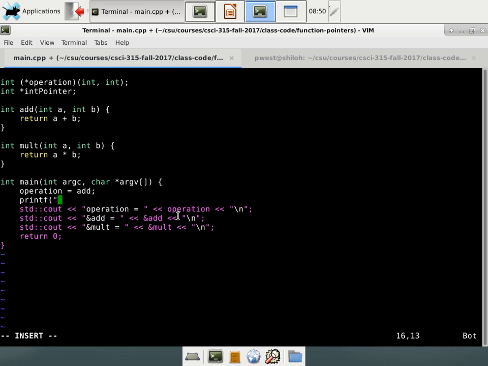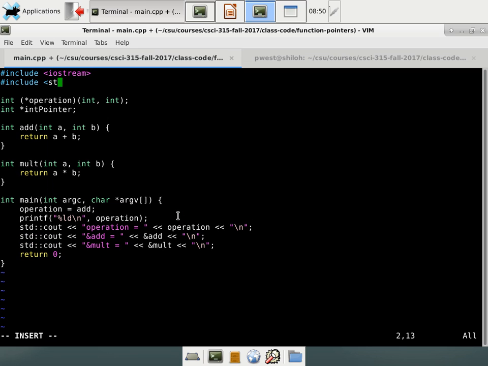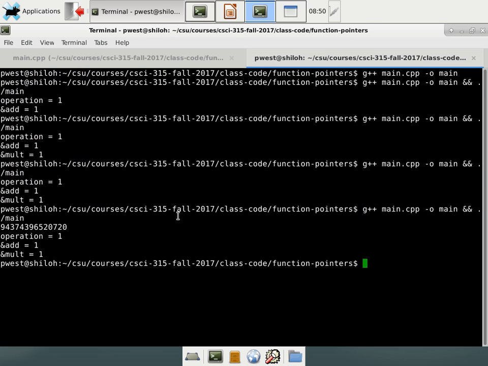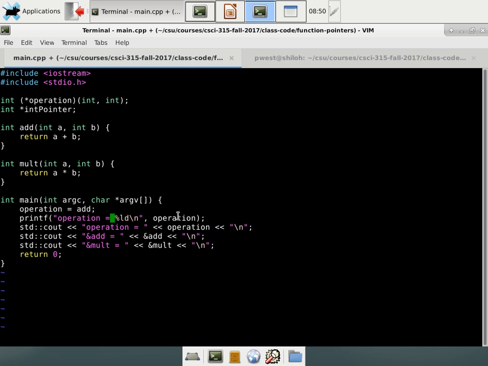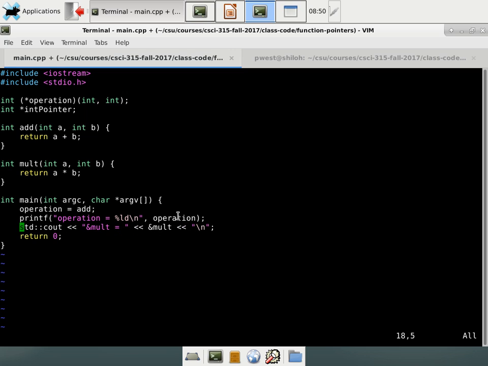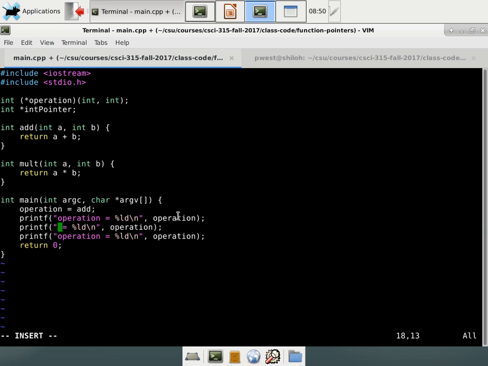Give me 1 second. %ld. This is using the C printing out, which I've always had better luck with actually telling me what's going on, which, okay, that makes way more sense. So cout is betraying us. So I'm going to have to go with the printf function. This is just a different way of printing things out. It's the C standard way of doing it.